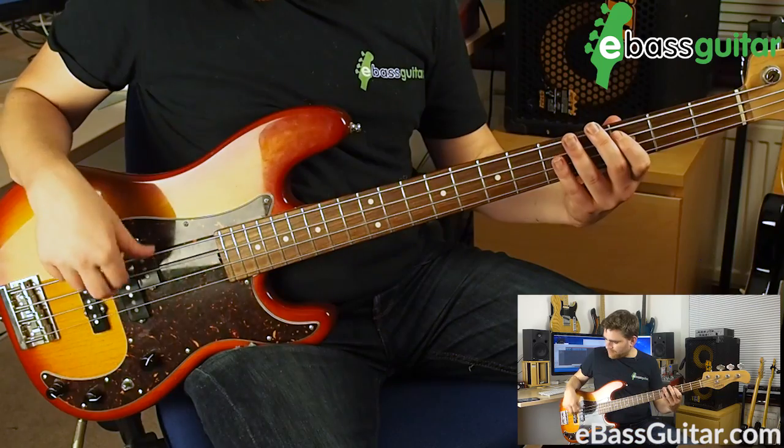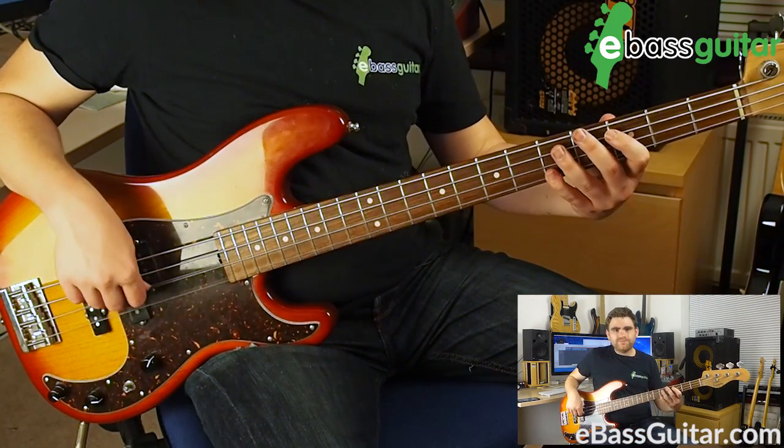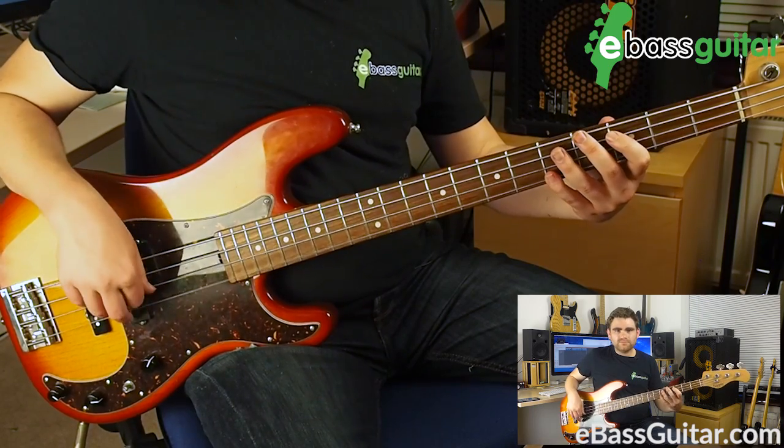So let me slow this right down. It's one, one, two, one. Like so. And then what you can do is you can slowly take this through the tempos, because once you've got this coordination down, it's the right coordination, so you won't effectively trip over yourself.